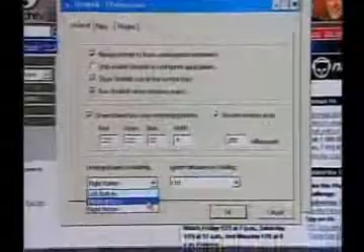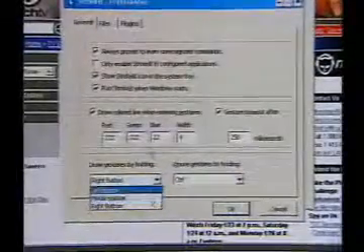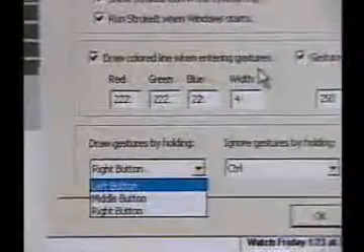As far as Wacom tablets, I can't get it to work right now because it's relying on that right mouse button, although it does seem to allow you, in the preferences area, to change whether you want it to be right button, left button, or middle button if you have one of those complicated mice. You can also change the line when you're actually drawing your gesture. You can change the color. You can change how thick it is, stuff like that. I don't really know why that would matter so much, but you have that option.